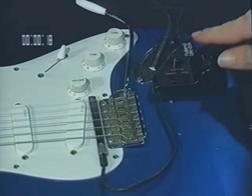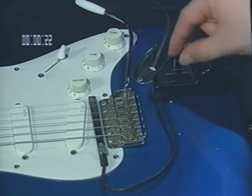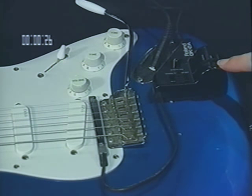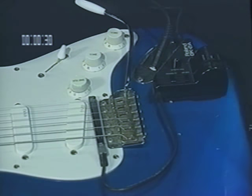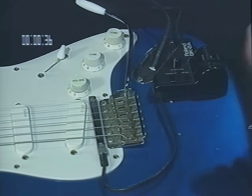Over here we find the control unit. We have a synth volume control. We have a switch which allows us to select synth, guitar, or a mixture of the two. Over here we see 2 switches, S1 and S2. These can be assigned to do various functions.